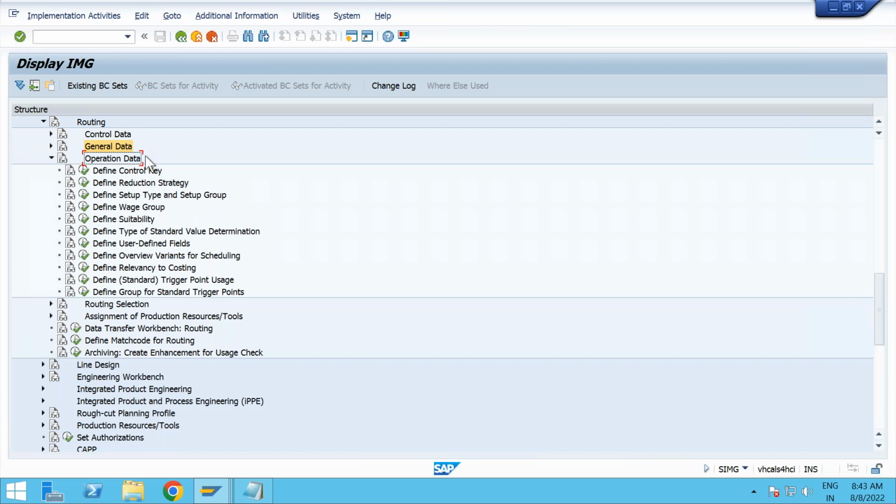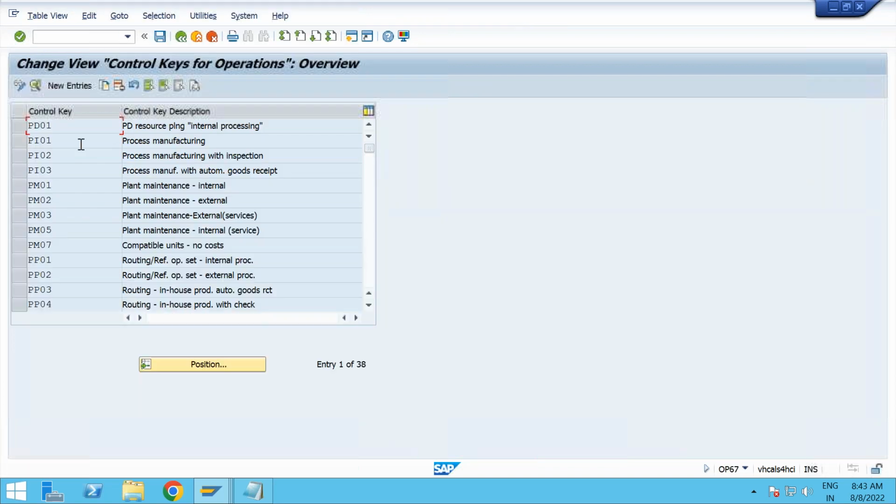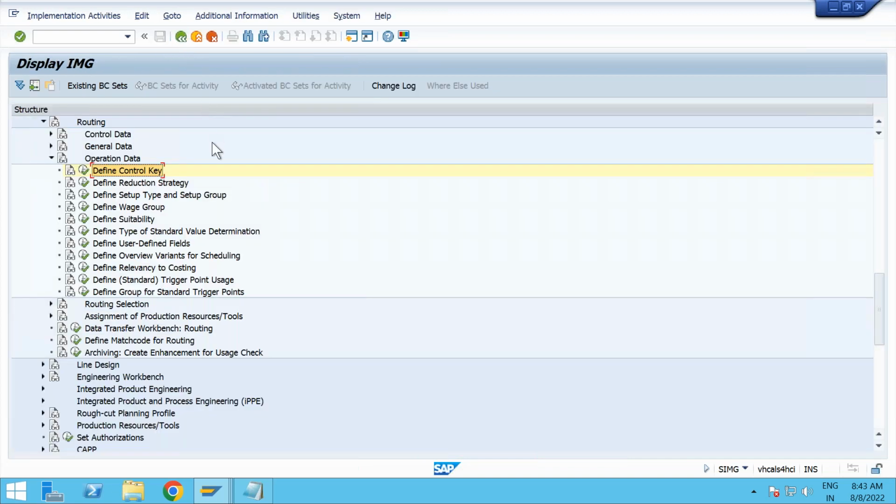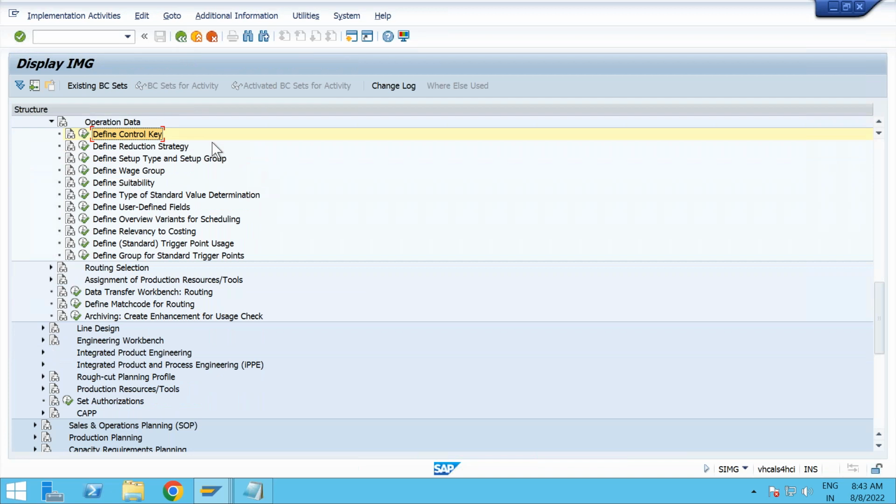So we have discussed the control key. You will see the same configurations, so we can ignore this. Reduction strategy, wage type, wage group are not used because we are not paying through this information right now. We will be paying directly through the standard cost estimates, where a rate will be defined per hour by the costing team, and then they will be paying it.